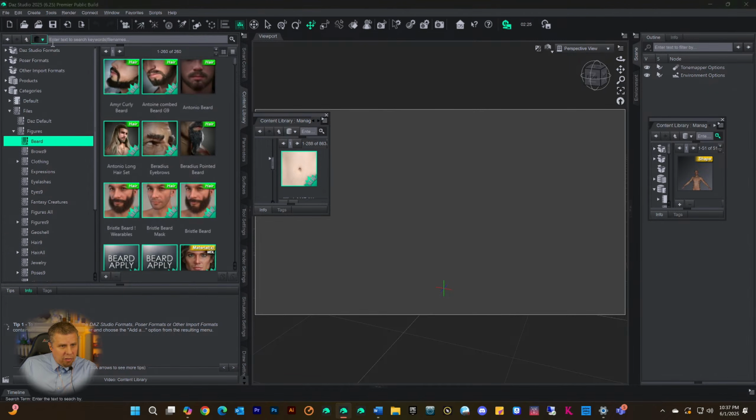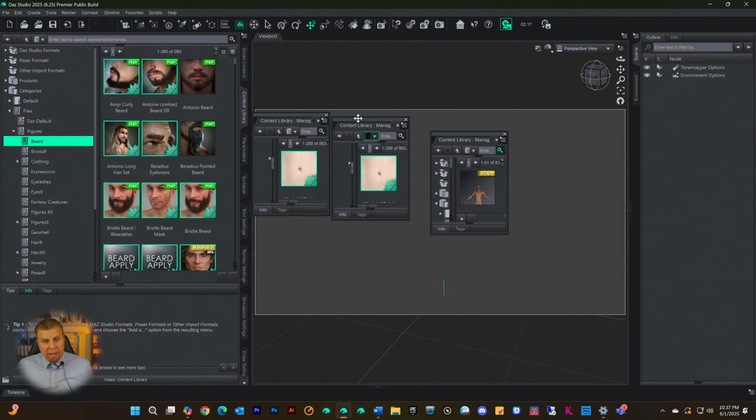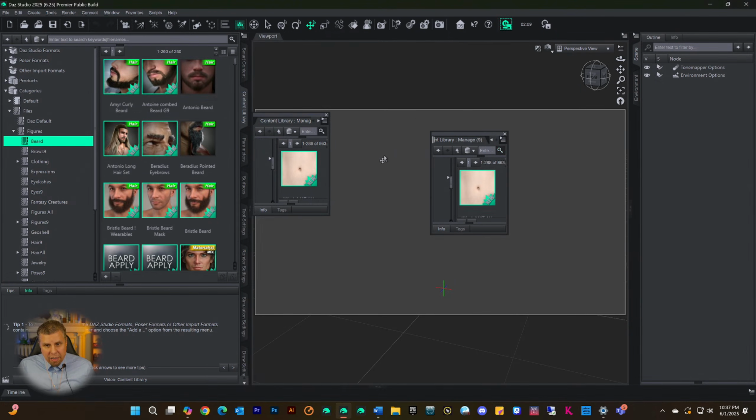See, now you can't detach this. But where are they? They're all laid on top of each other. Now this is the trick that I figured out. You don't select the little bar at the top. You select this and you drag it in. What you can do is create a separate window with all these in it. Wait till you see the magic of how this is going to work.